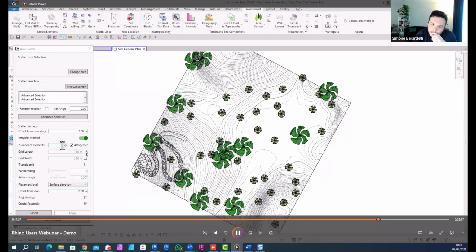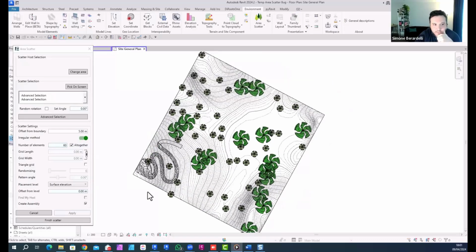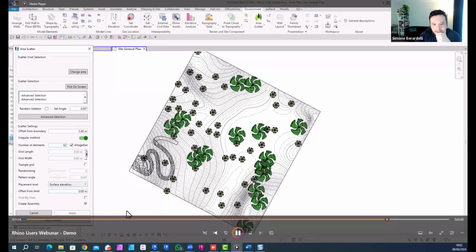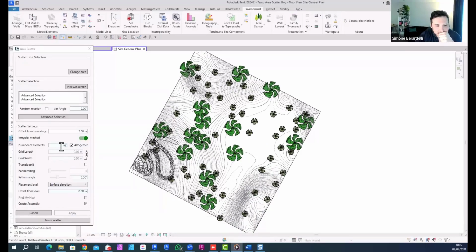Yeah. So it looks amazing, to be honest, because it's more user-friendly, I think, from this point of view, to tweak the area scatter here if you are not into Grasshopper. Otherwise, if Grasshopper is your home, like I love to use Grasshopper, you can choose.